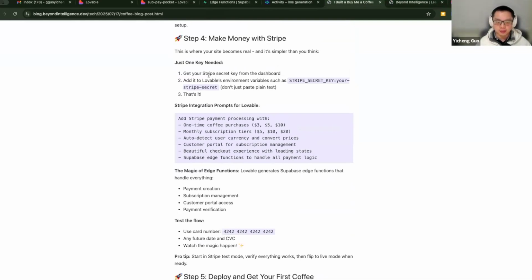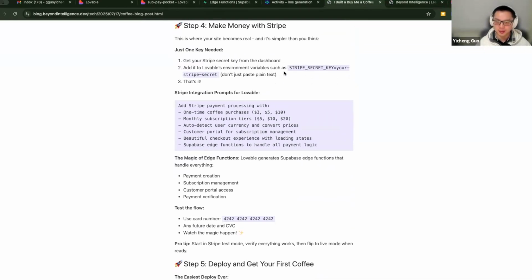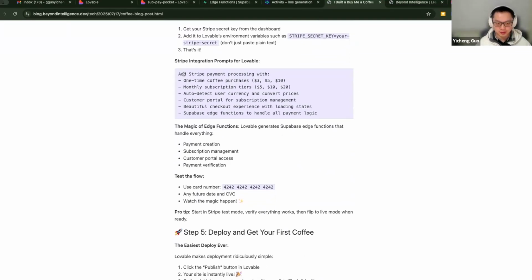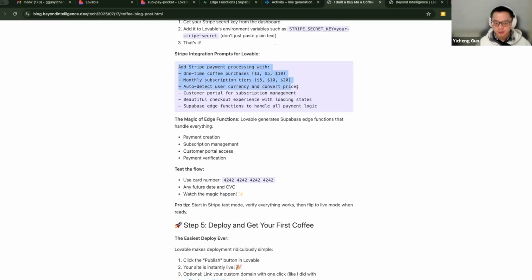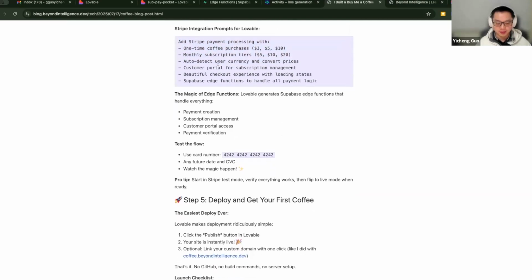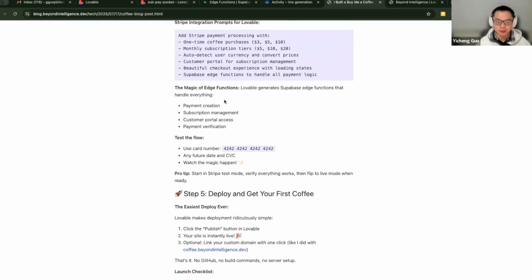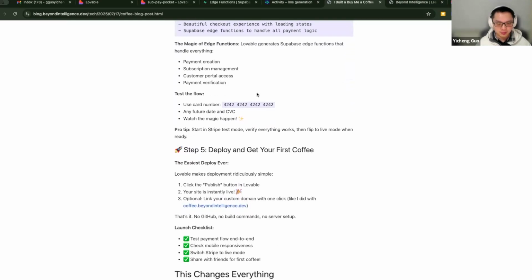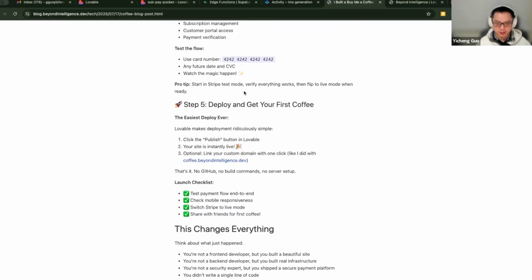And if you want to do Stripe integrations, you can. All you need to do is sign up to Stripe, and obtain a key after you signed up. And you always want to start with a testing key. So there's a testing environment you can start with. And then once you've done that, you can tell Lovable to do the Stripe thing, and Lovable will handle all the integration code and stuff like that for you. So that's pretty straightforward as well.